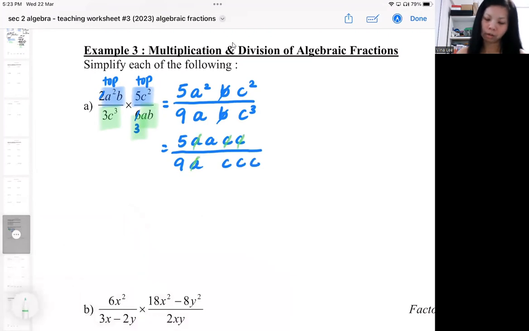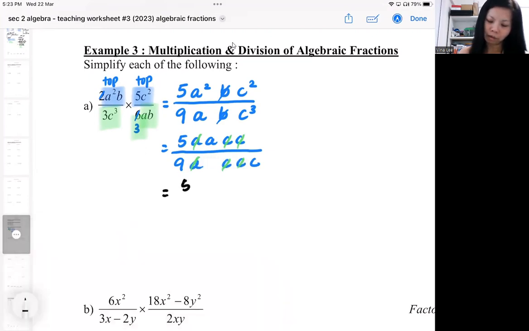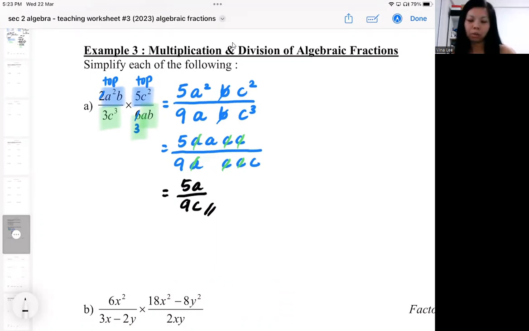Or else, when you make a mistake, I've got no way of telling what mistake you made. If your final answer doesn't match, I will just mark you a cross. I usually cannot see where your cancellation went wrong. You yourself sometimes also can't see. So the strategy is you do top times top, bottom times bottom. And when you do the top times top, you organize first, to facilitate your own cancellation.